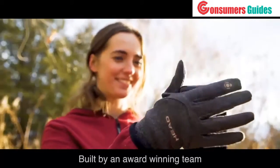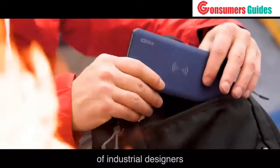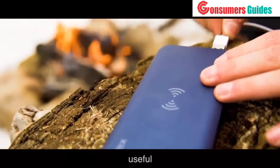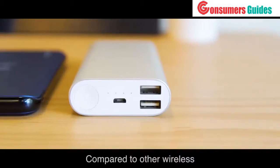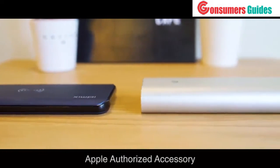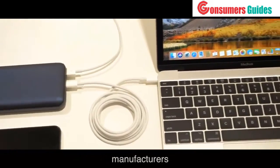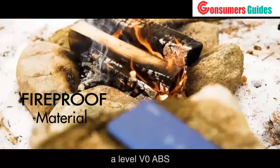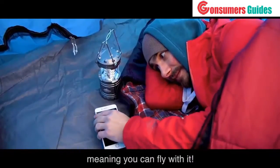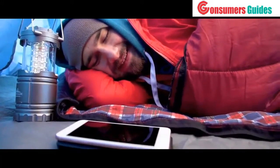Built by an award-winning team of industrial designers, Edmix isn't just a powerful power bank. It's sleek, useful, and extremely safe. Compared to other wireless power banks in the market, Edmix is one of the few Apple-authorized accessory manufacturers. It even uses a level V0 ABS plus PC fireproof shell, meaning you can fly with it.